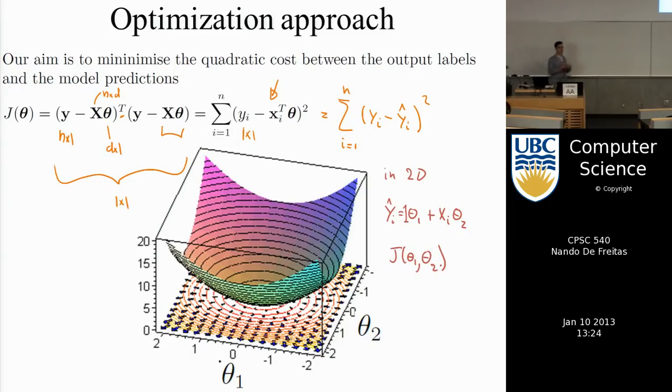It's a function that will have a term that depends on theta being squared, and then one that's theta being linear, and then a constant term. So it's the equation of a quadratic, and it's positive, because a quadratic is positive. In 2D, that's what it looks like. It's a parabola. Now, the nice thing about the parabola is that if we want to find the place where the error is minimum, we can find it easily because a parabola only has one minimum. So the solution is the bottom of the parabola, which is easy to find.